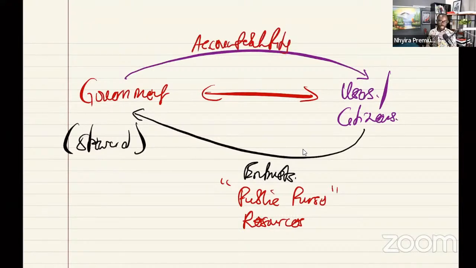So accountability is going to be crucial in the public sector, and government shows its accountability through the preparation of financial statements, reports, and various other ways, holding town hall meetings and other things. It is a way that the government is showing its accountability. So the question then is, okay, how do we know how much resources was in the public purse that we gave to the government, and how much of that resources has the government used for the betterment of the citizens?